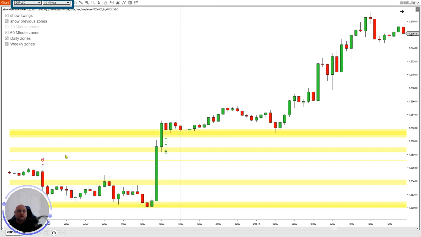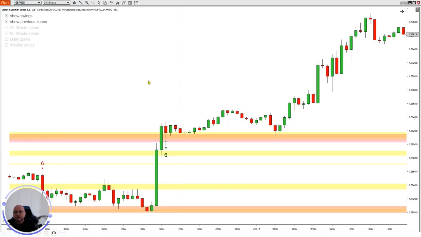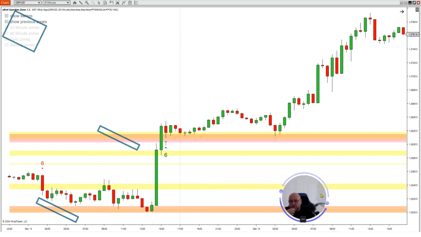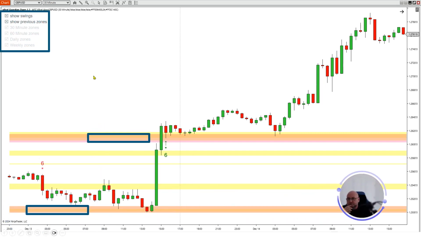So now I've gone to forex, something different on a 30-minute time frame. So remember, when we change that time frame up here, we can see 30-minute is the lowest time frame we've got on our panel on the left here. That is now coloured in yellow because that is our native time frame. Same chart now, and I've added and checked off 60, daily and weekly, and right now we can see that we have a confluence of both 30, the native time frame, and the 60 at this point here and down here.